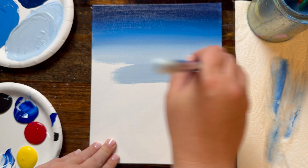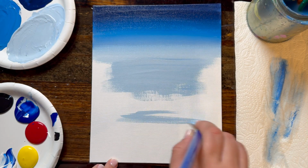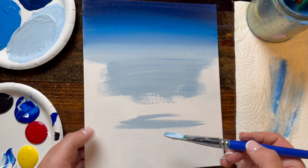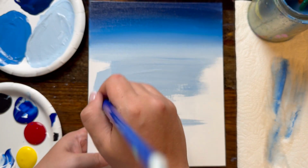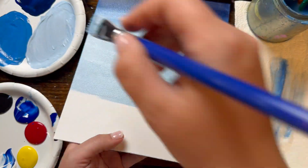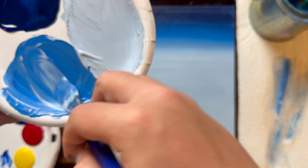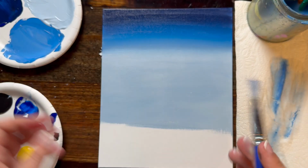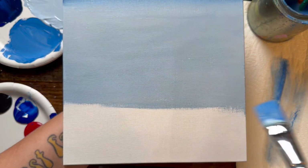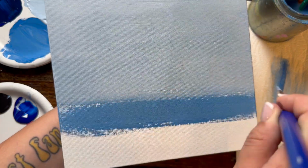Now we're going to bring this light blue down a decent amount, probably around here, a nice middle thick section of this light blue. Then we're going to get back into our medium blue and we're going to blend a line or two of this right underneath of our light blue.